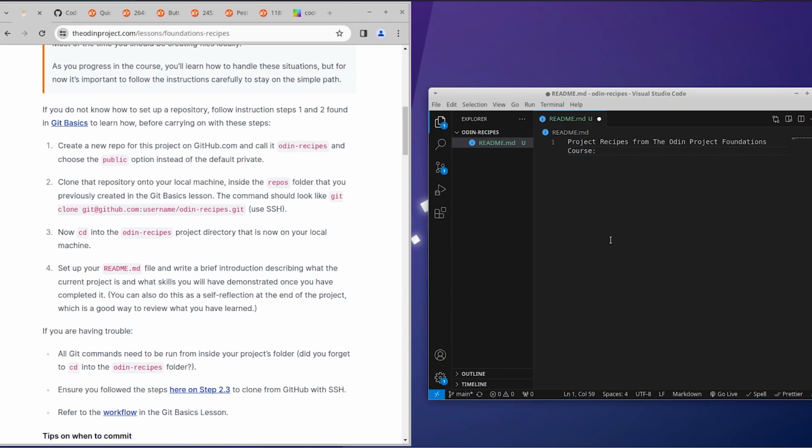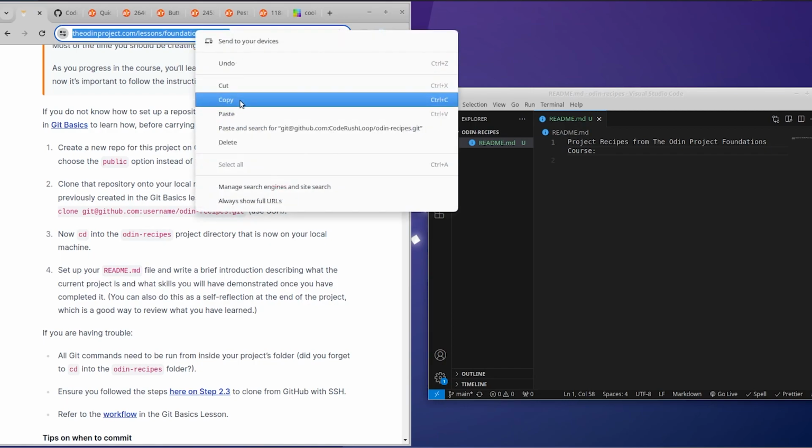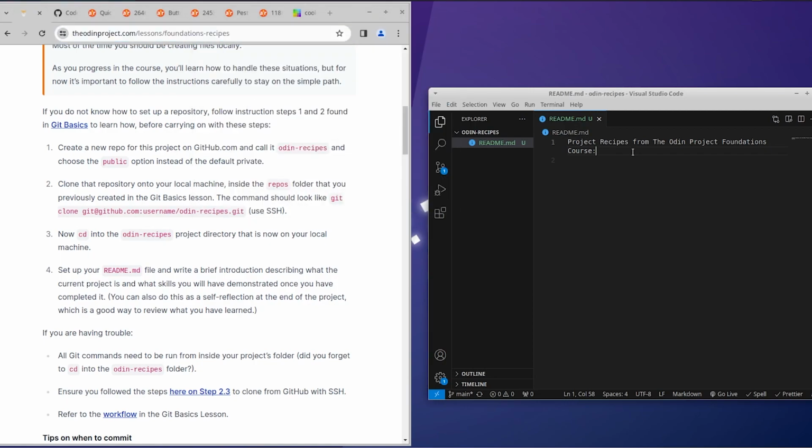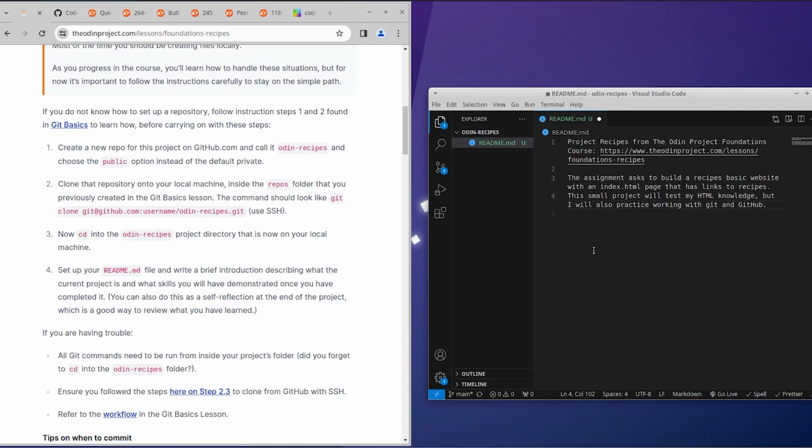And I'm gonna put the link of the lesson. Okay. And I will write some more. Okay, so now I have a small description here in the README file.